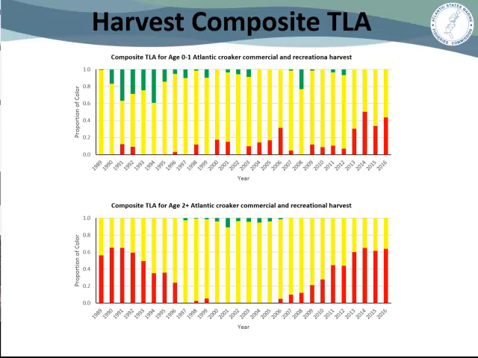So, it appears that age 2 plus is really what's driving the harvest component for the traffic light. And higher landings seen from 96 through 2006, where you get that green in the age 0 to 1 pre-recruits, which shows up from 1990 through 99, the persistence of those throughout the fishery could be accounting for those proportions of green you're seeing in the age 2 plus from the mid-90s to the early 2000s, as they work their way through the fishery over about 8 or 10 years.